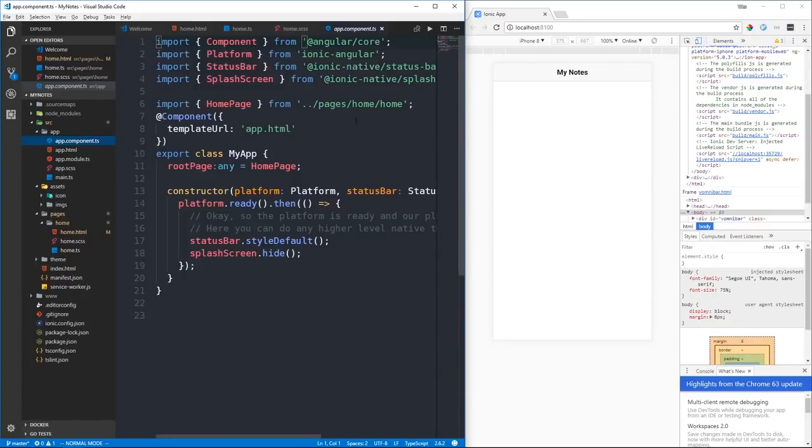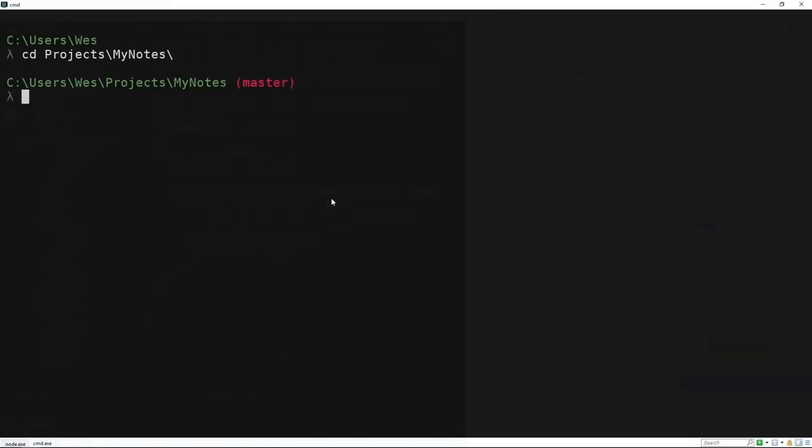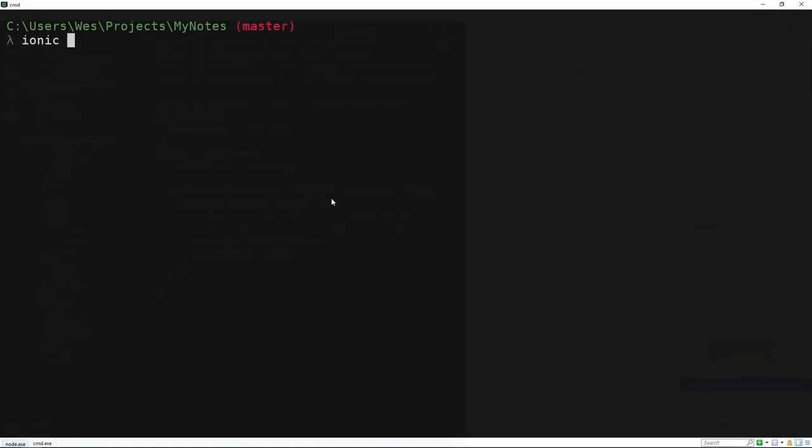And likewise, if we'd like to visit somewhere else in our application, we can simply push a page onto the stack, causing a new page to be at the top. So Ionic essentially manages all of our navigation using this stack of pages. We always view the topmost page of a stack, and we navigate by either pushing or popping pages onto that stack. So let's go ahead and generate our first new page. I'm going to leave the server running and just open up a new console. And here we can just use ionic generate page, and let's call this page add-note.